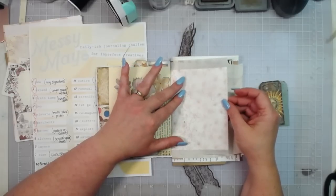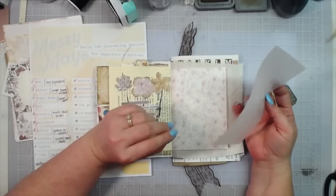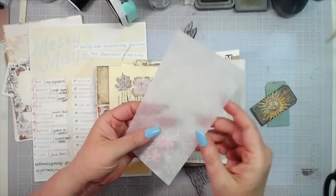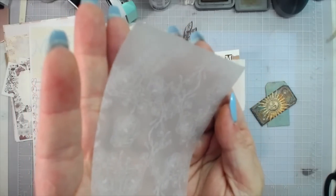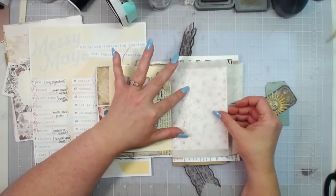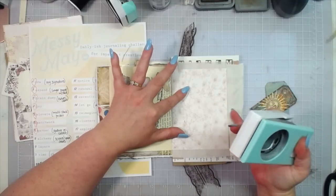This is a beautiful piece of paper. I got some ink on it. I'm good with that. Hey, it's called Get Messy May. This is a piece of printed vellum. It's so pretty. I don't know if you can see it well, but it's got roses and stuff on it. And I'm thinking this would be very cute to put here somewhere. Maybe I don't even care that it's hanging over.